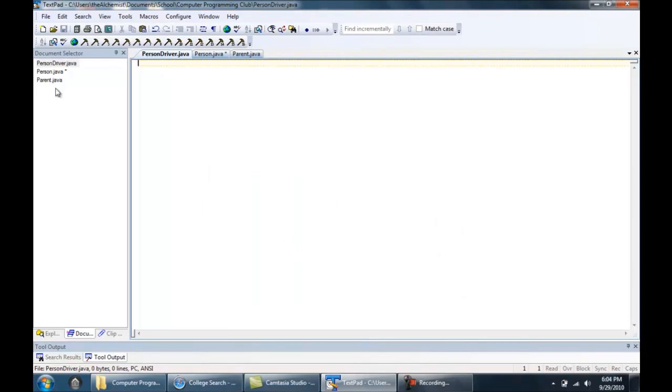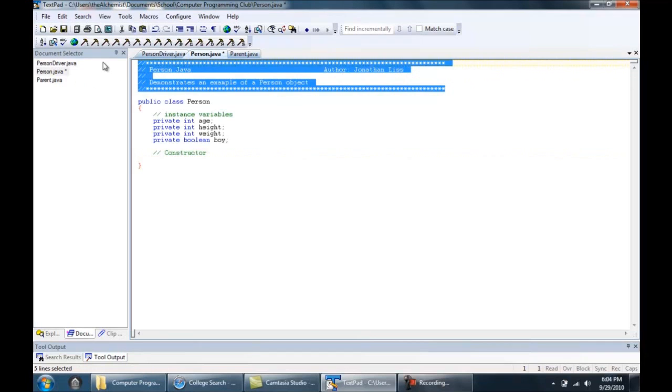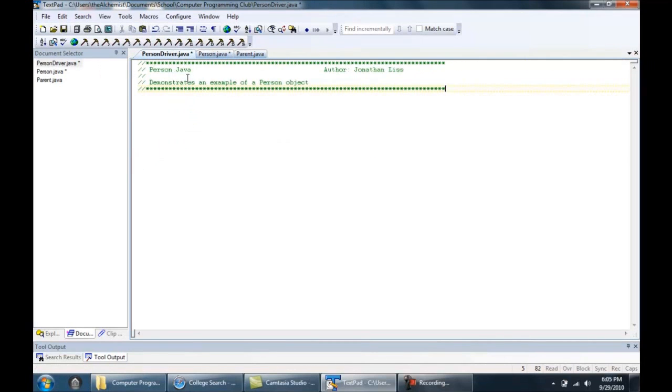I'm going to save it to the same place as a Java file, go back here, do this whole setup deal, and set this up: public class person driver.